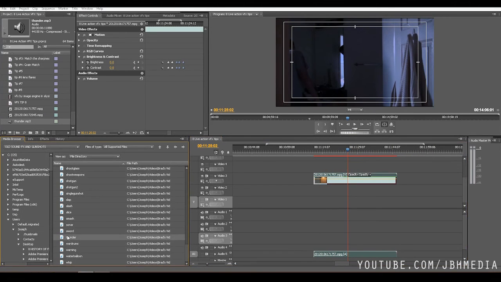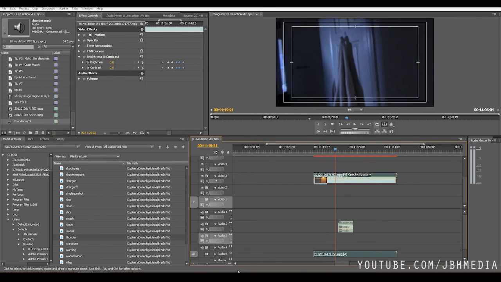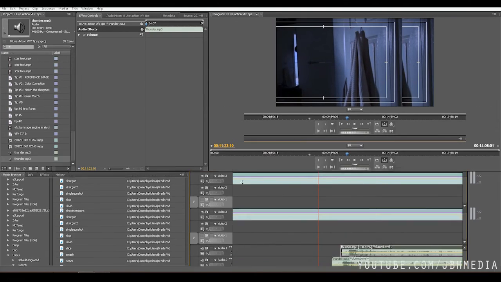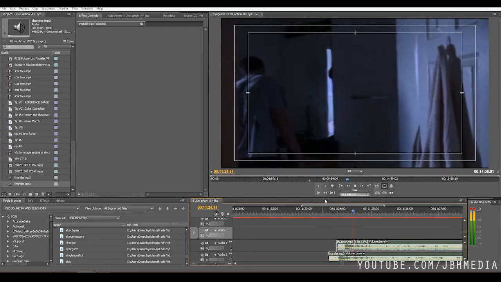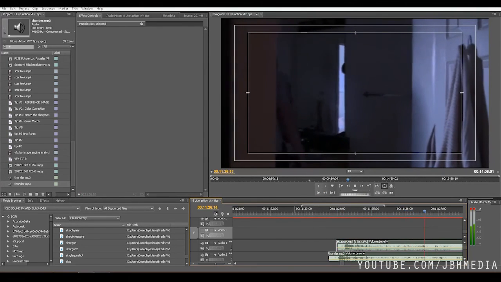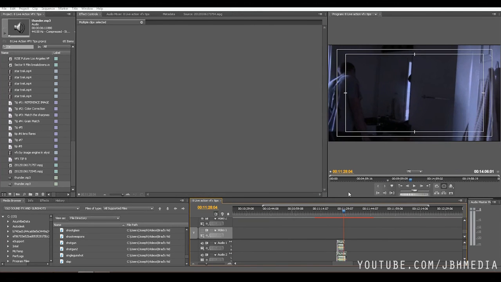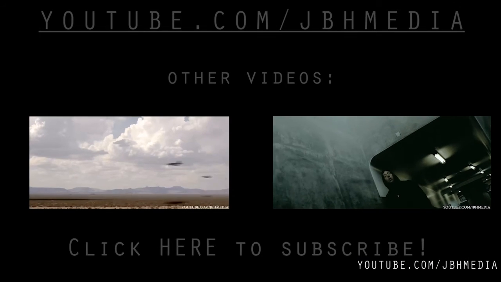Of course, it's very important that you add some sound design to sell this effect. So I have a nice thunderclap here that we're going to add and find where the flash is. Now we have this kind of effect here. And there you go, there you have it. There's a nice little lightning effect that you can create just inside of your basic editing program.